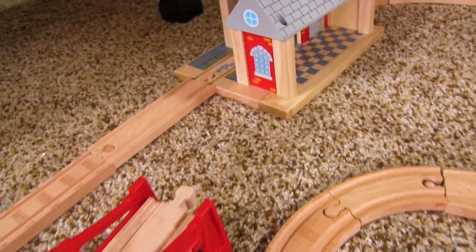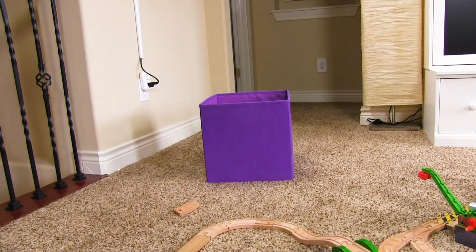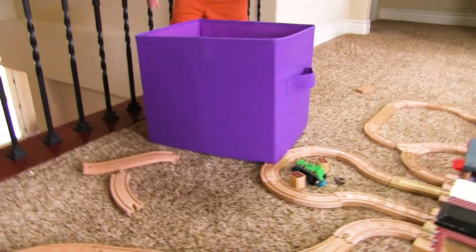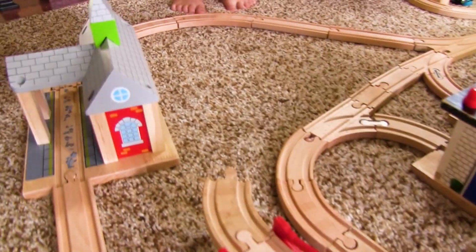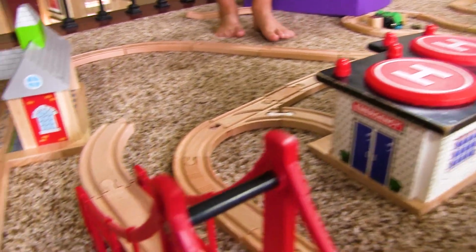If you do a ramp straight down, I feel like you might boop right into the school, but there's a fix. Bubs, grab me a green Brio support, quick. One green Brio support, just one green. Yes, that's gonna work. Okay, now if we put a green Brio support right there, this is gonna be perfect. Let's try it. All right, I'm gonna take this off. He wants to use a big curve. Okay, let's grab a green Brio support. Yeah, that's how I need to do it.